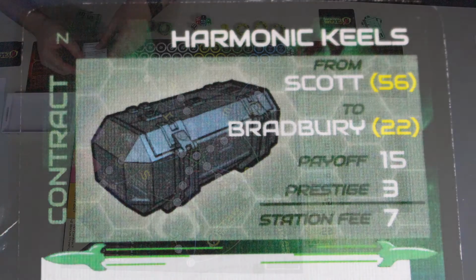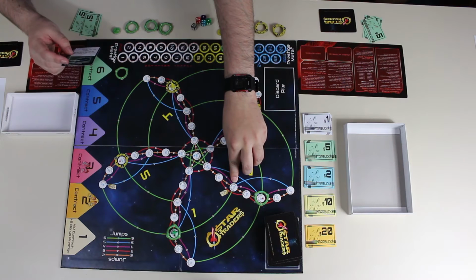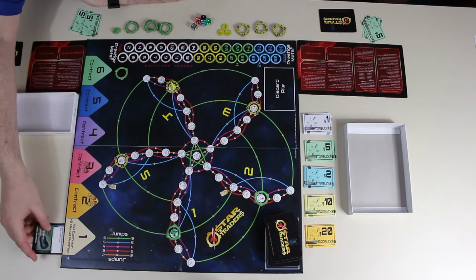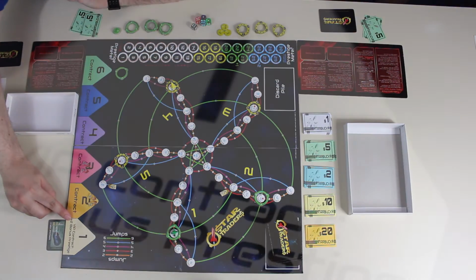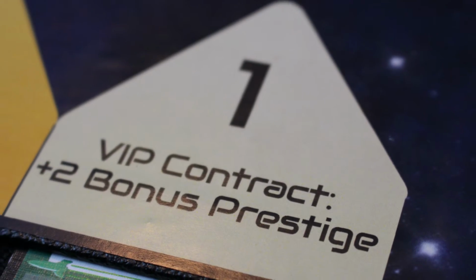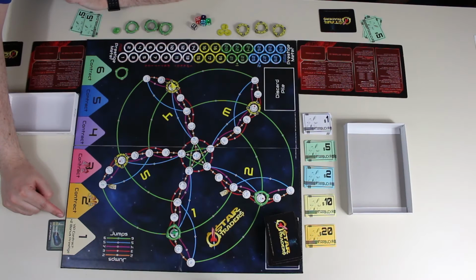And if someone has a station at that location, you would also get what's called the station fee, which would be directly from the bank, 7 Starbucks. Also, this is the VIP contract, which gives you extra prestige, which is 2 plus 2 prestige. So instead of 3 prestige, which would be the normal on this contract, you would get 5.